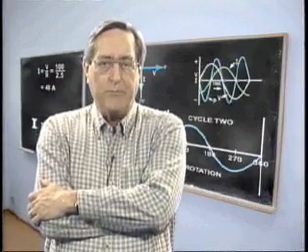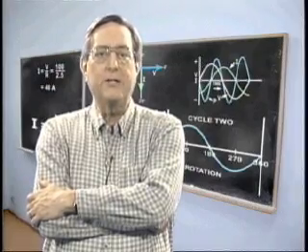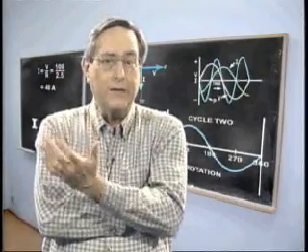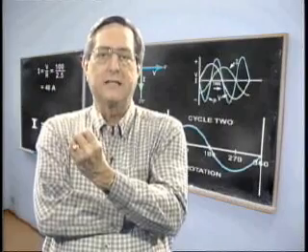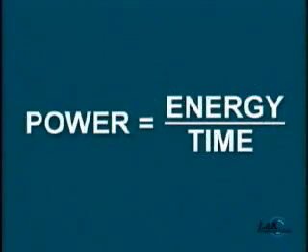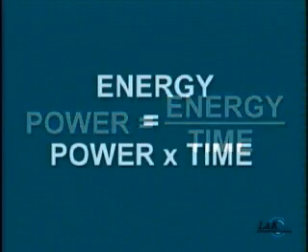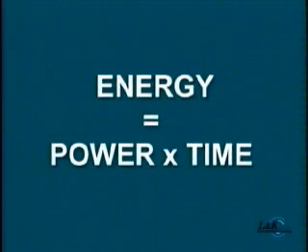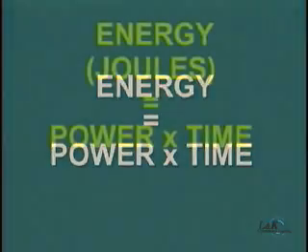Power is actually a measure of energy expended over a period of time. In other words, it is the rate of doing work. We could think of power as energy divided by time. Conversely, if we need to calculate the amount of energy being consumed by a particular circuit, we need to multiply the instantaneous power times the appropriate time period.